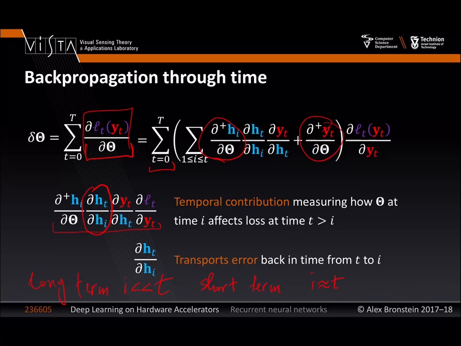So we'll do this analysis slightly more in detail next week, and we'll see measures to prevent, at least to practically prevent, this explosion or vanishing of the gradients. And this is, for example, why we are going to use the gating mechanism, like in LSTM networks. Okay, so this is just a teaser. I hope this will answer your question. Okay, any other questions? Yes.